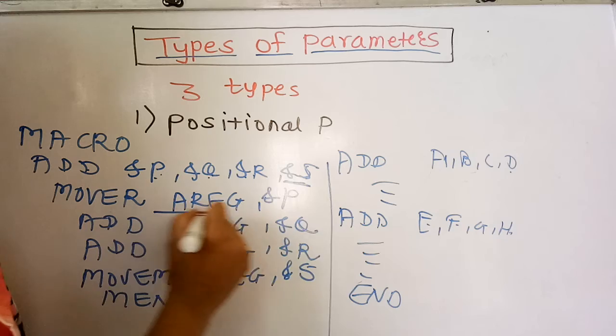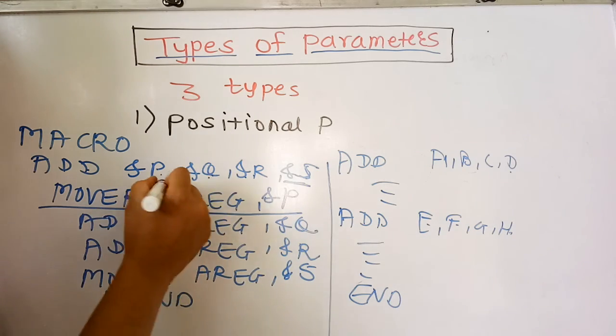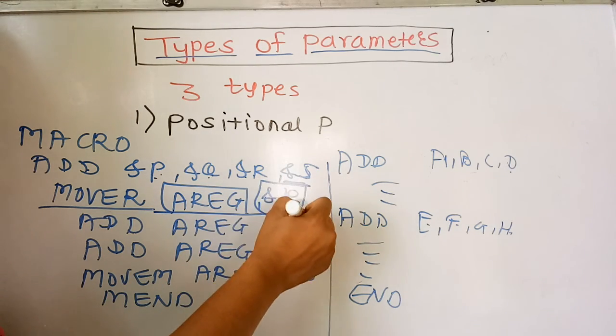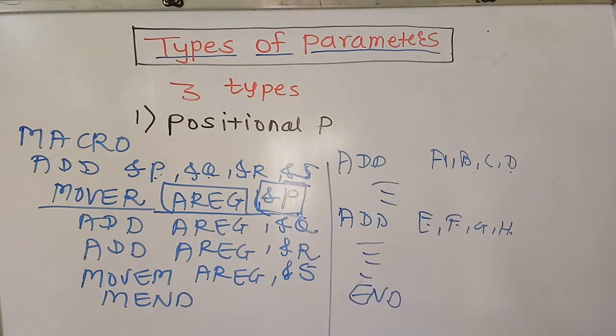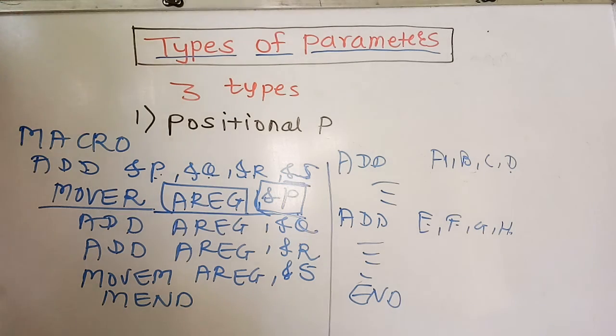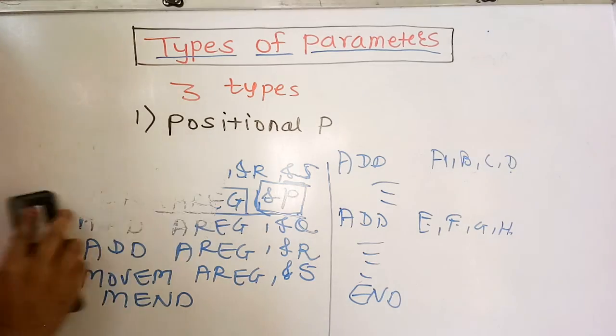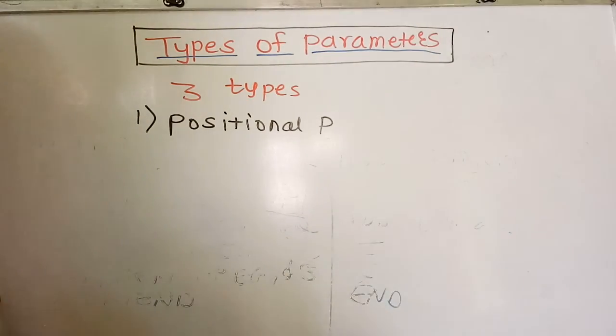Means for example, this is the actual procedure. This is the register place and it is the operand place. So it is always placed into the operand 2. The value of a positional parameter should not be a keyword, because keywords have their special meaning in terms of a mechanism. Continuing with the next, we will take another type of parameter.